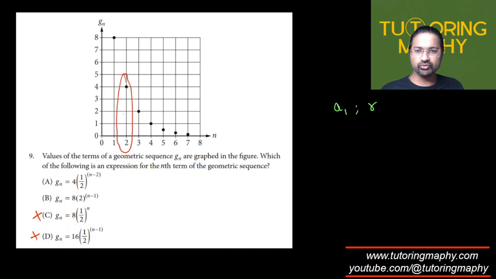Let's try to put n as 2 and see which one is giving us 4. This will definitely not give us 4 because if you put n as 2, it will become 2 minus 1, which is 1, and 8 times 2 is just 16. We could have ruled out with an even more smart way, because you can see that the terms are decreasing, which means that the common ratio is less than 1. So clearly this is the only one which is less than 1. This cannot be, it cannot be greater than 1, so B is also ruled out, and the correct option is option A.